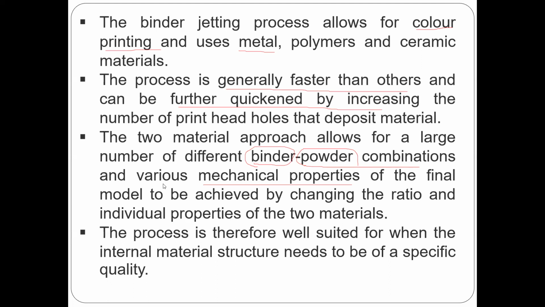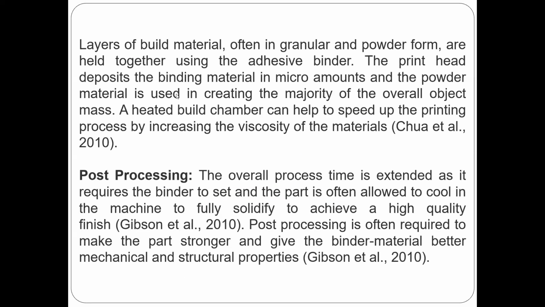Then if I go to the next slide, this is the stuff taken from the textbook. Layers of the build material, often in granular or powder form, are held together using an adhesive binder. We know this already. The print head deposits the binding material in micro amounts. So these nozzles or orifices are very small, and the binder is coming in the form of micro dimensions.